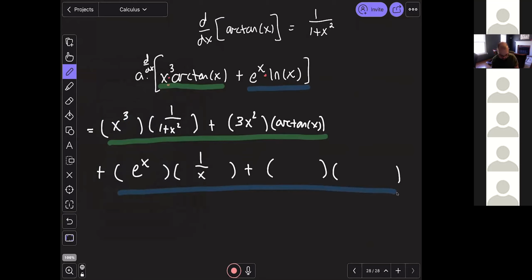I'm going to go do it the other way around. So I leave natural log alone, and I have to multiply by the derivative of e to the x, but the derivative of e to the x is just e to the x. Okay, so when I put all this together, this is the full derivative, right? So it's pretty long, so we broke it up into 2 lines. But this all together is our derivative. Okay.